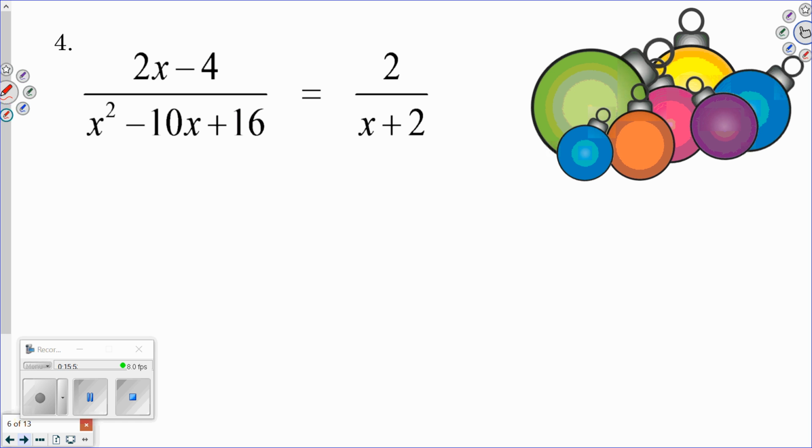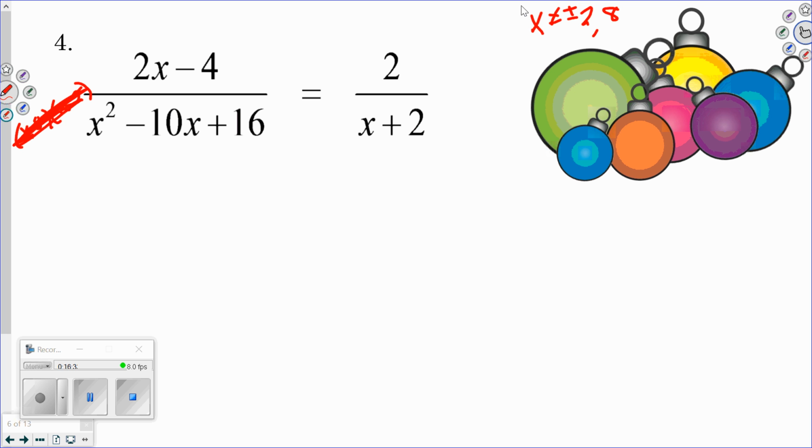All right. So if you guys want to talk restrictions first, we can. What would my restrictions be? We know this one. This one tells me -2. In order to know the restriction here, you'd have to factor this. How does that factor? So my restrictions would also be 8 and 2, so plus or minus 2 and 8. Now, I'd factor that to find my restriction, but do I really want it factored? No, we don't want it factored yet.